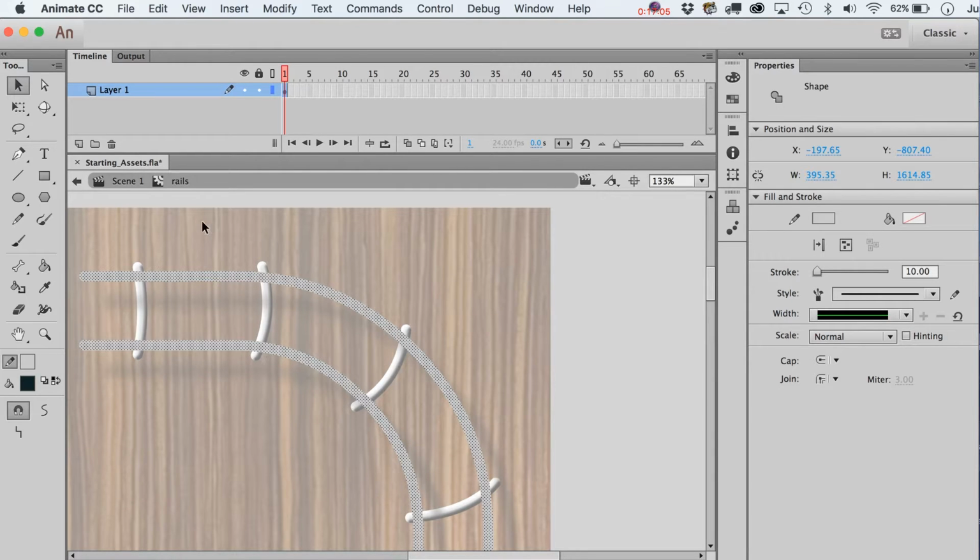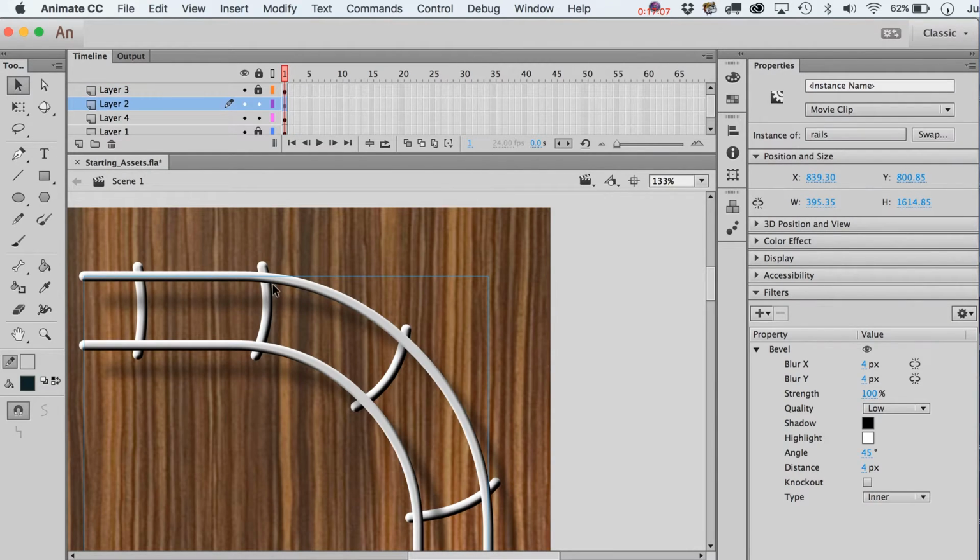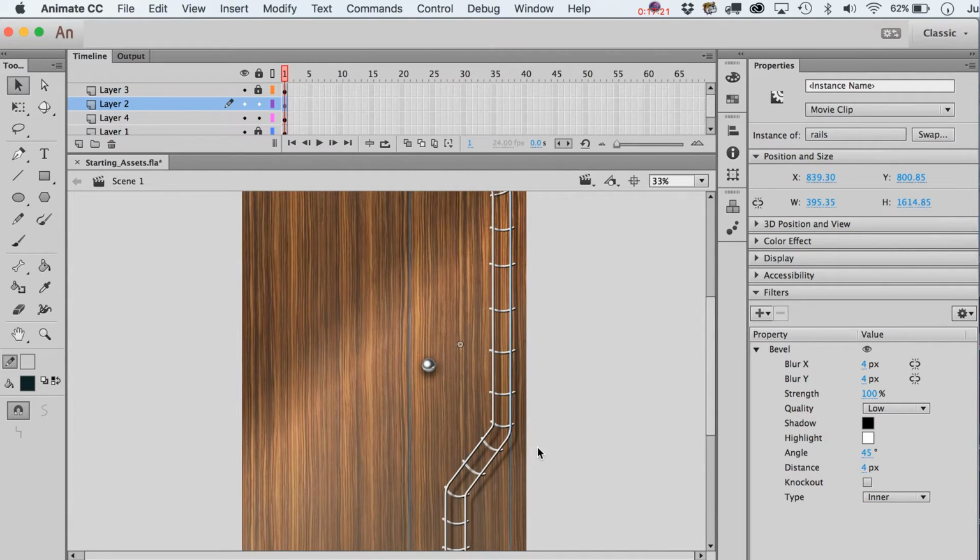It wouldn't have given us this appearance right here, where it would have made it look like they're all joined together instead of kind of welded together as separate pieces, which is how they really would have been in real life. So I think that's much nicer looking.